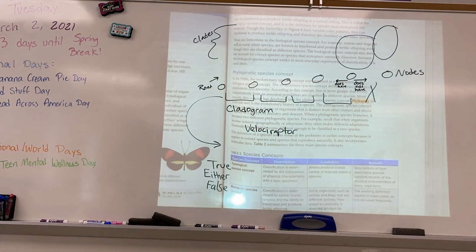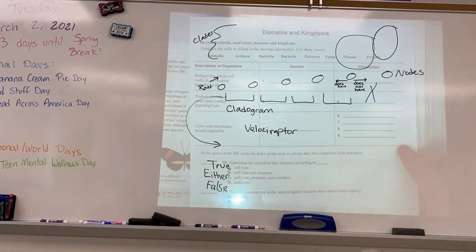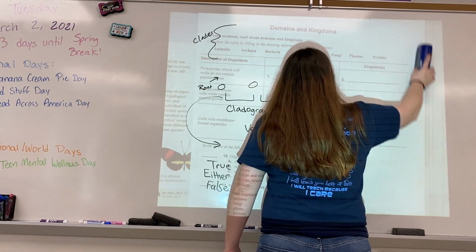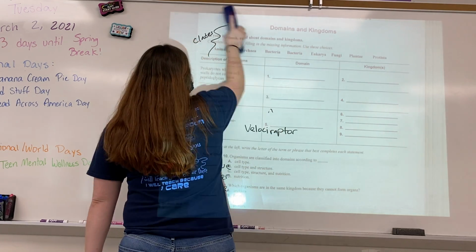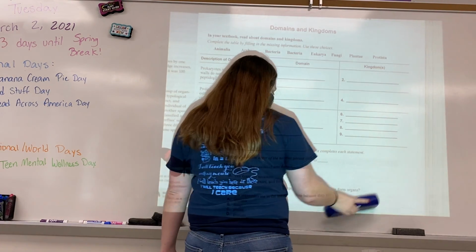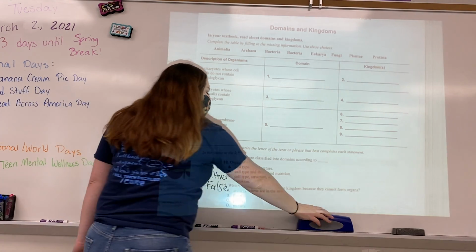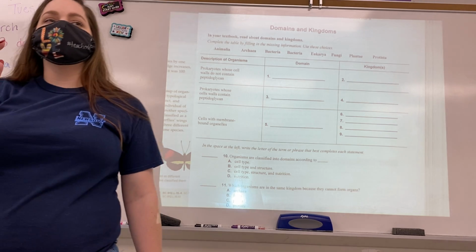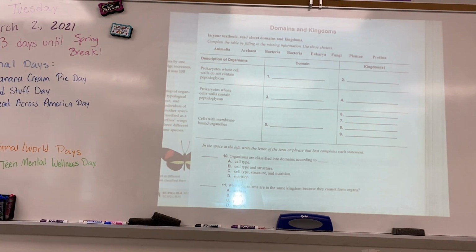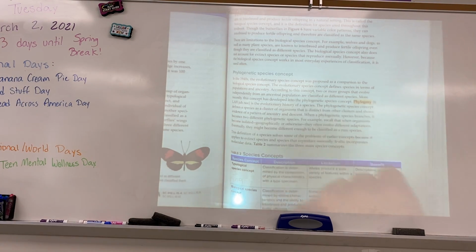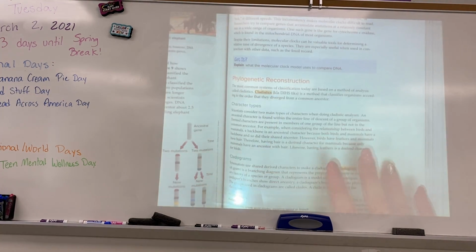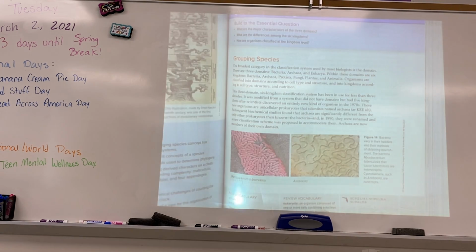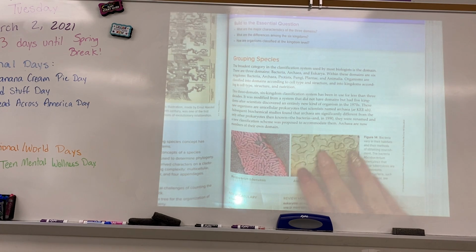All right, so the last thing we're going to talk about is domains and kingdoms. You need to know the levels of classification. So, dear King Philip came over from Great Spain. You need to know those. But obviously, you don't need to know all of those levels of characteristics, or specific examples of all of them. That's just too much for you guys to have to know. What you do need to know is the different domains, because there's only 3 of them, and you need to know some of the kingdoms in those domains.